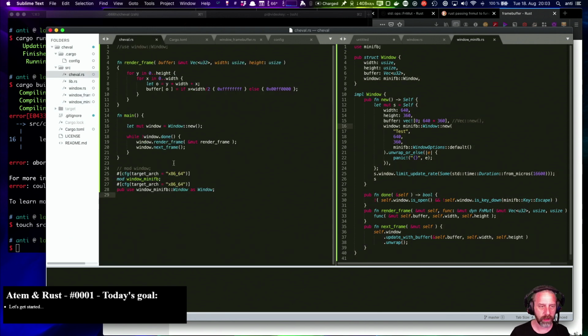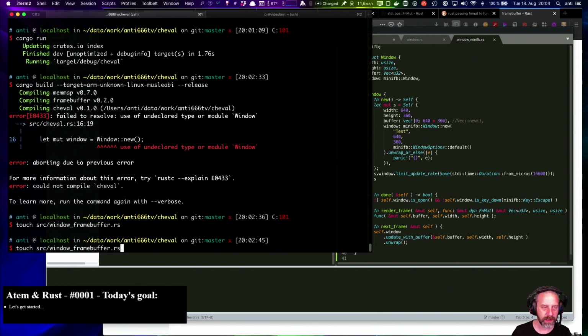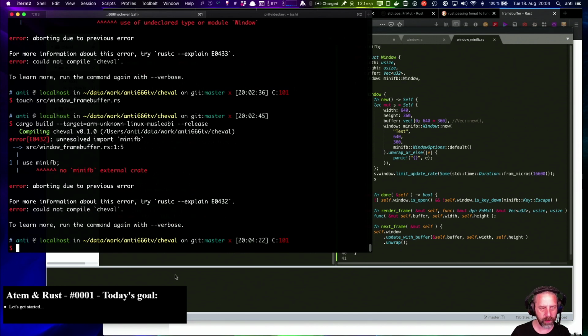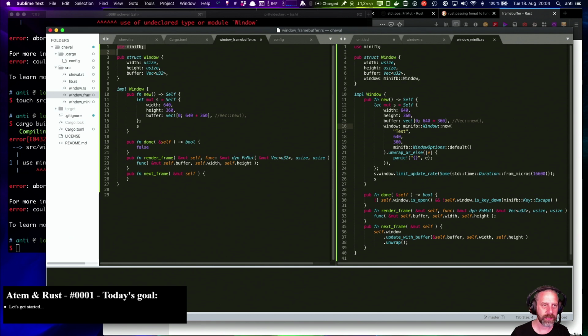So if we go here, and that's why I really didn't want it in the main, but you know what? So basically what we're saying is if we're under Windows, use this minifb based window. If we're under x86, use this minifb based window. If we're on ARM, use this frame buffer based window, right? So, oops. Yeah, maybe this is not the smartest idea.